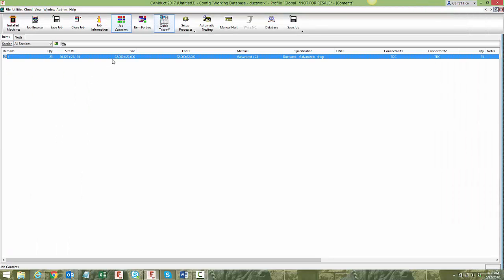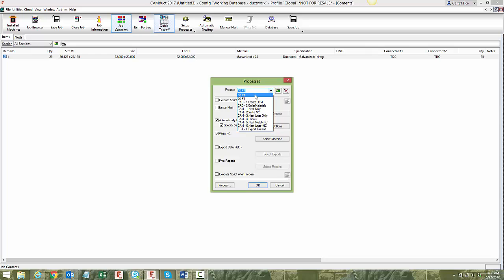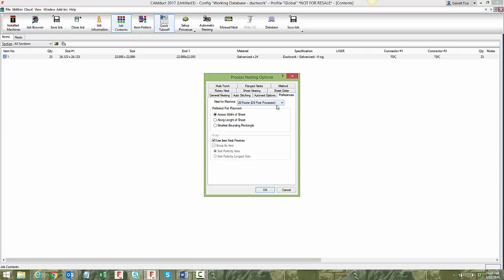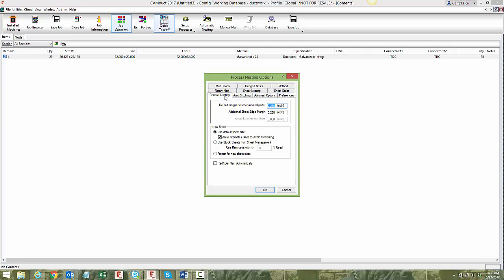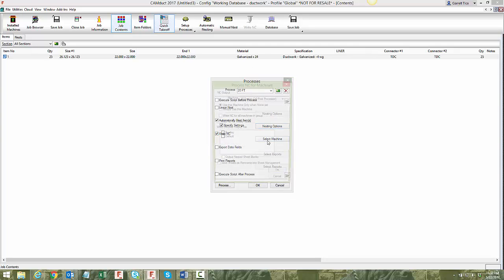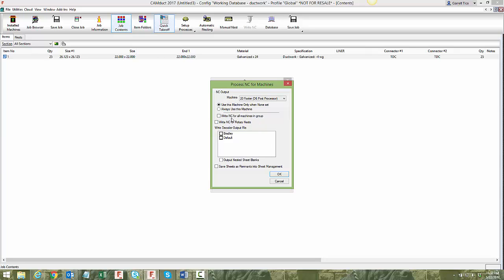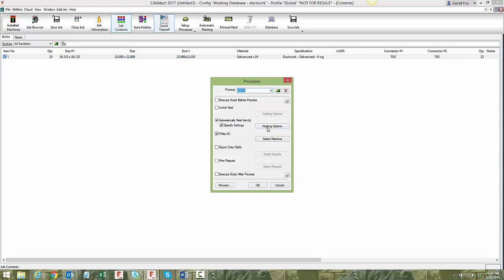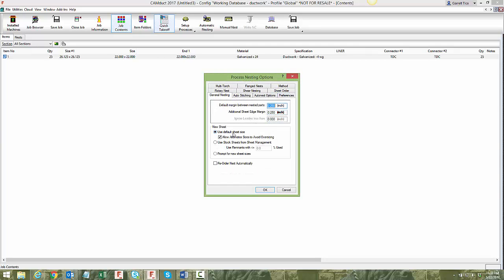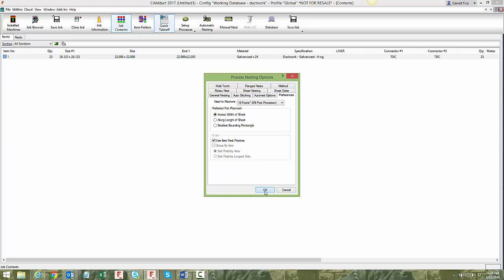All right. Now I've just thrown in a lot of square elbows here so that I have a few sheets. What you're going to need to do is set up a process per table. So here I have a 10-foot table. Here I have a 20-foot table. I'll go into the options of the 20 footer and you'll see that I'm calling out the 20 footer. And under general nesting, I'm using the default sheet sizes. In my select machine, I'm not writing in C for all the machines in the group, but I am calling out my 20 footer. And the 10 footer is the same. Use default sheet sizes in my 10-foot machine.